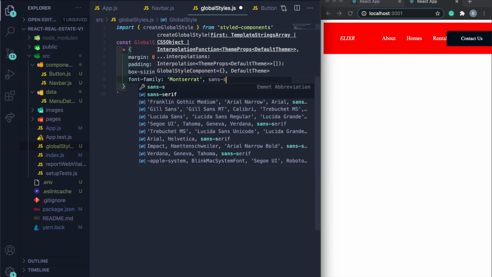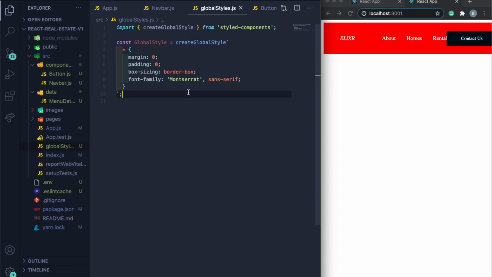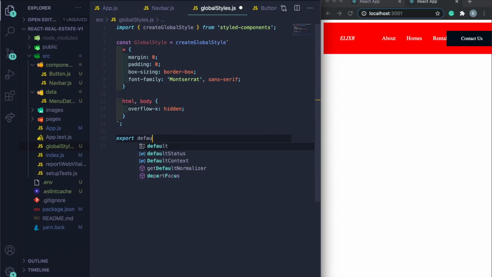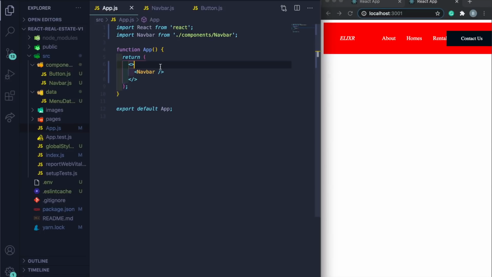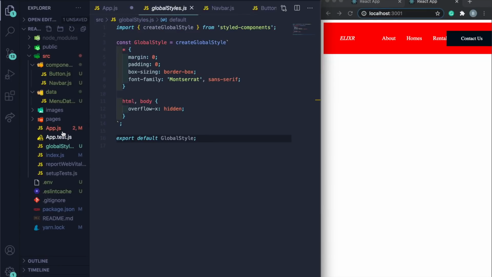So right now, technically the font isn't actually in there yet, so we have to add this too as well to our App.js. But also I want to add this because we have animations too, and this is a way to prevent certain issues with the animations when that happens. So I'm going to say overflow-x to be hidden, and then here we can just say export default GlobalStyle. So save it here. And then App.js, I'll just pass this in. So it'll be GlobalStyle. So let me make sure I spelled it. Yeah, GlobalStyle.